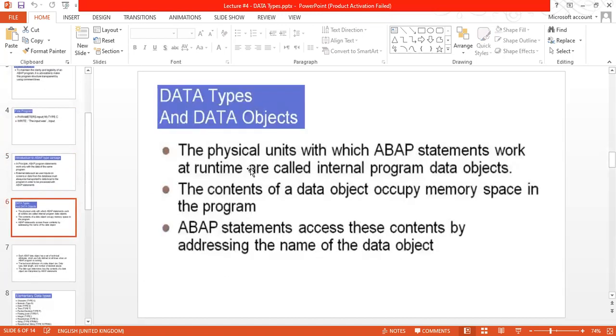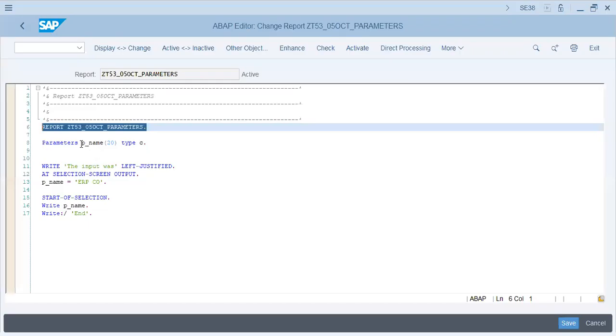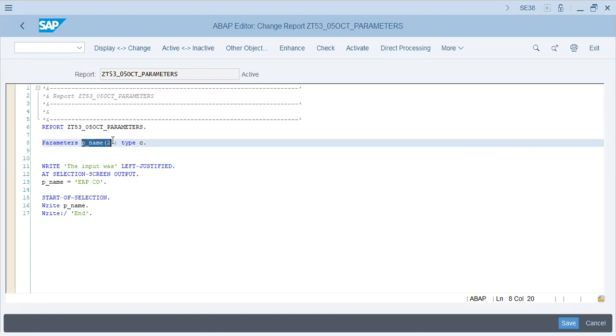Okay. Physical units with which ABAP statements work at runtime are called internal program data objects. The contents of a data object occupy memory space in the program. Now, this is a data object. A variable is also called a data object, a container, a bucket, a carton.